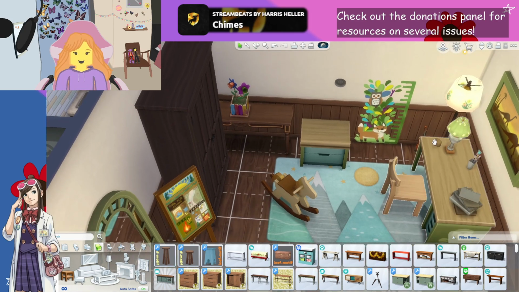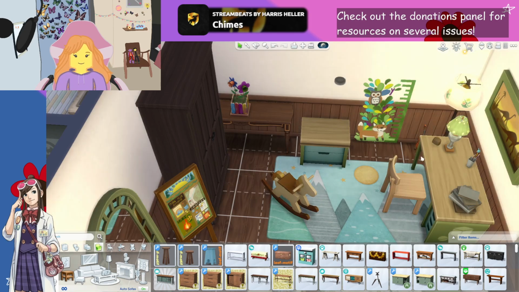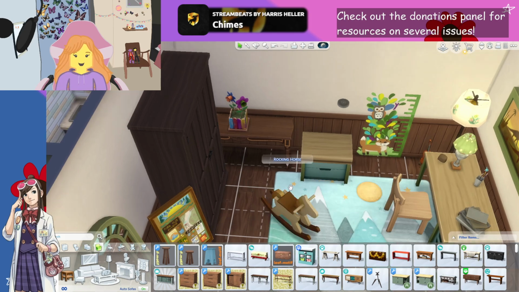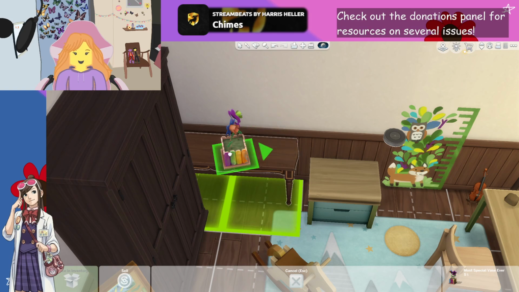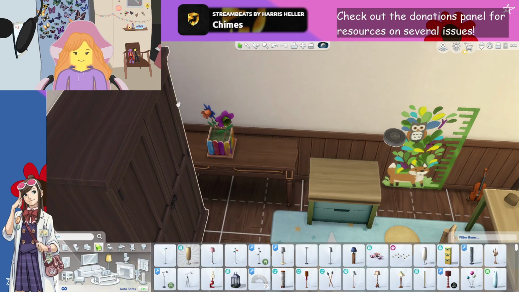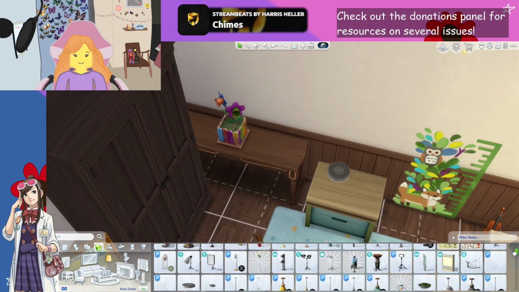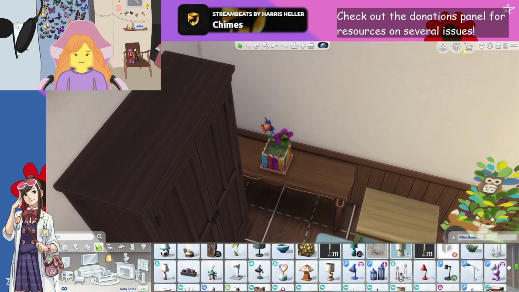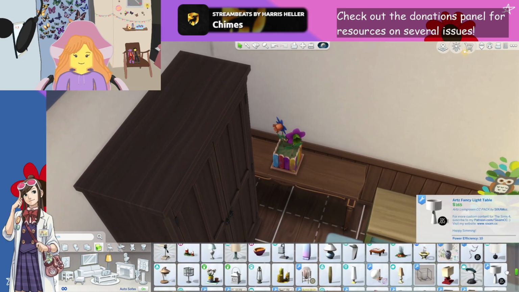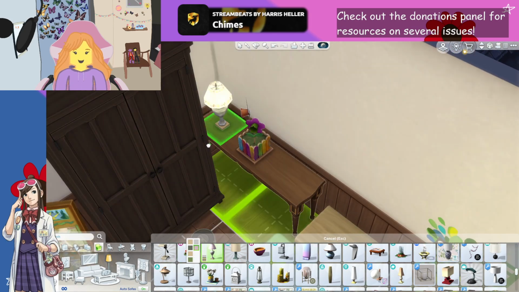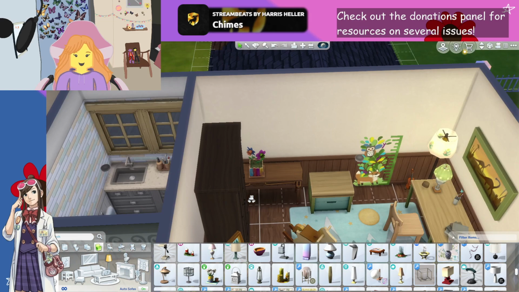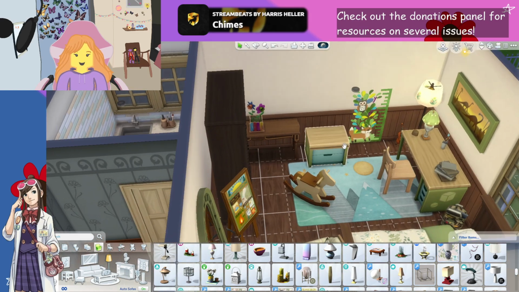Why are these the only things that have those little name things above them when you hover over them? I don't know why that is. Let's just keep that there and then put some light here maybe. Let's see. This one here. Okay, and then I want to put something there. I don't know what though.